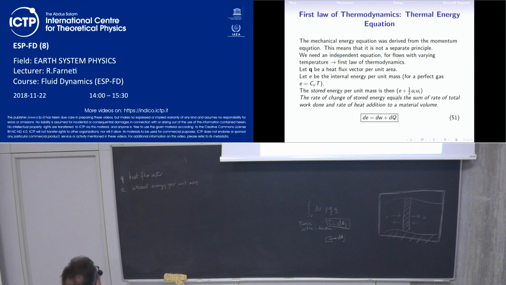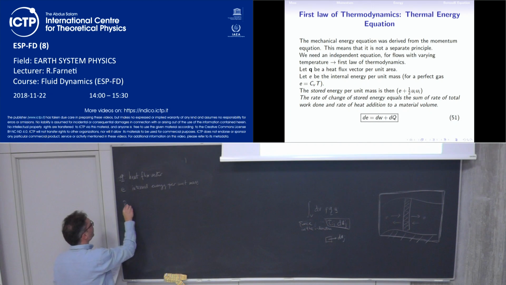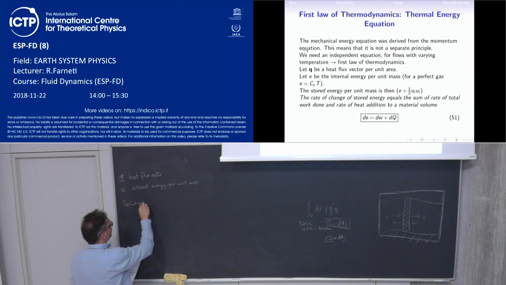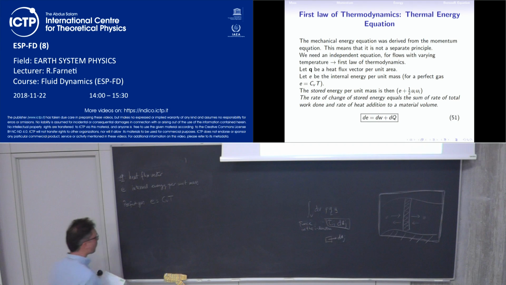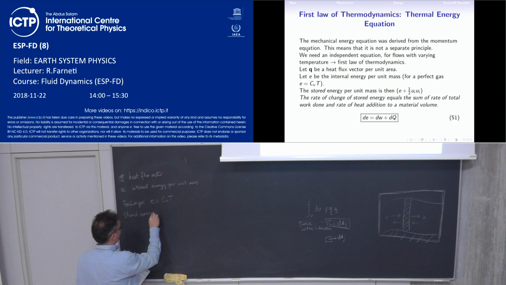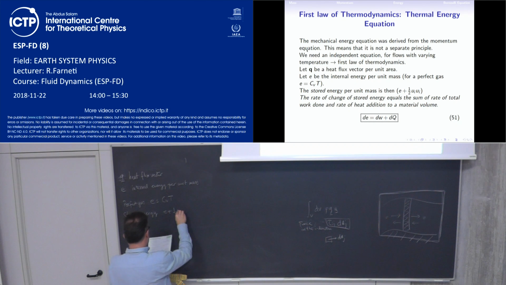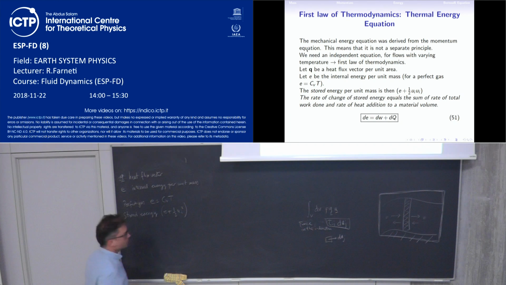Thank you. So now we can use Q as an influx, the vector. And E is going to be our internal energy per unit mass. But we're going to look at the first law of thermodynamics. So for a perfect gas, already done this in thermodynamics, E is the specific heat times the temperature. And now you can define stored energy as E plus the kinetic energy. Okay, so now we are also including the internal energy into the system.